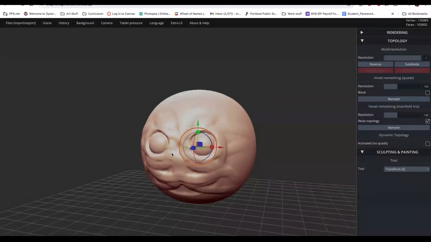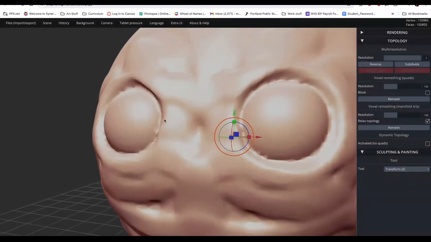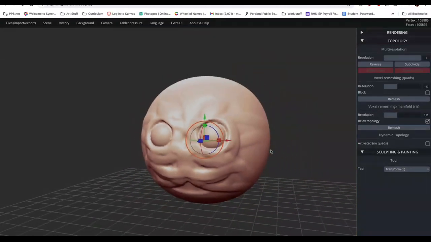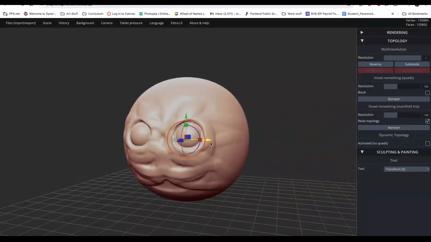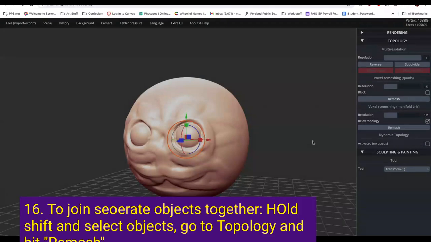And it might take a minute, but now if I zoom in, you can see that this kind of filled in a little bit, and now it's all one object. So if I move this around now, it kind of joined everything together, and it deleted all of the parts that would be intersecting inside of this. But yeah, that's remesh. The default settings should work fine for you, hopefully.